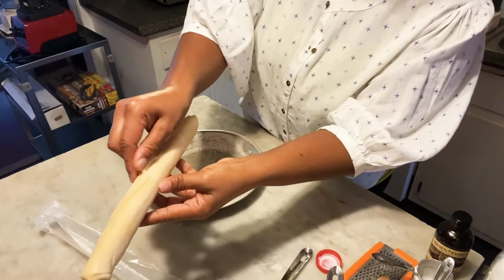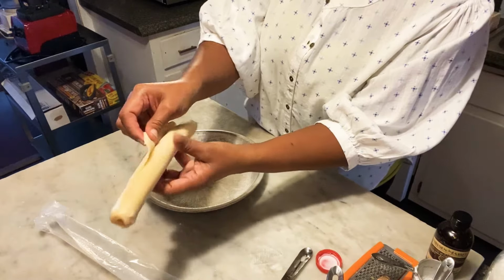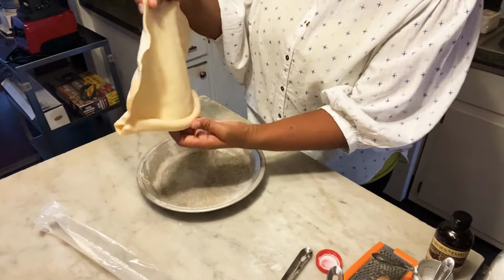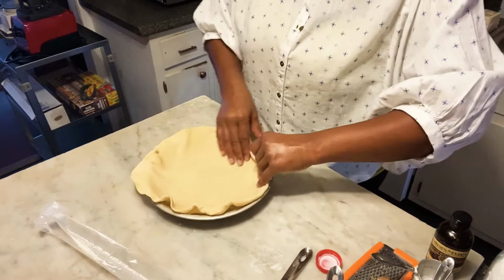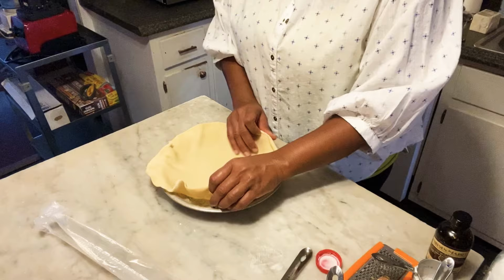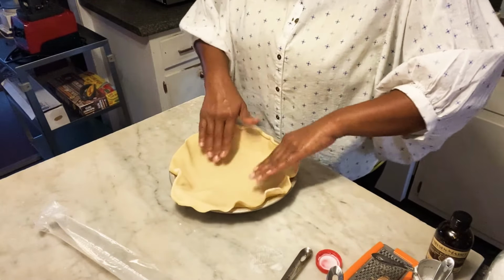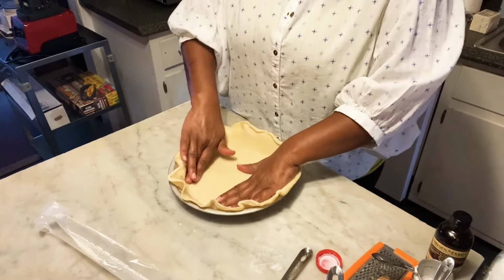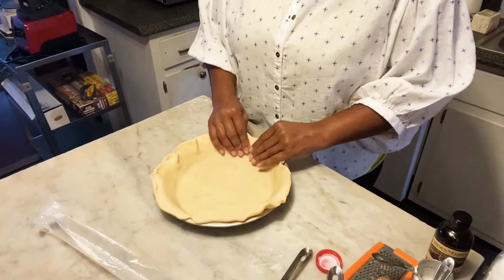Okay, so you just unfold them like that. Just roll them out and place it in the pan. Simple as that. People might even think you made your own pie crust. So you just press it down in there like that.